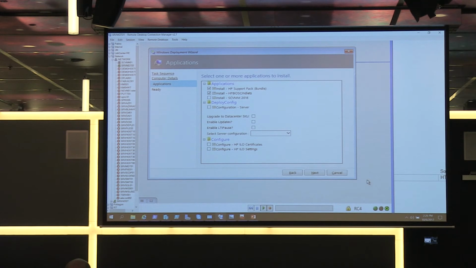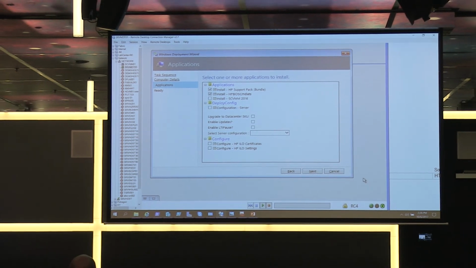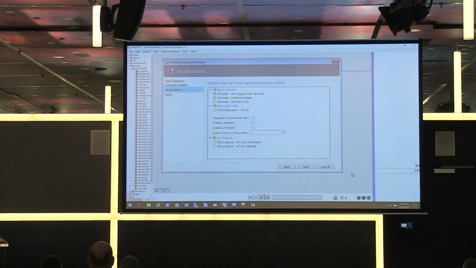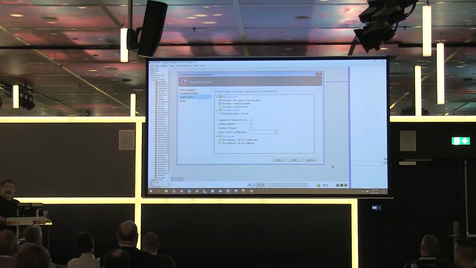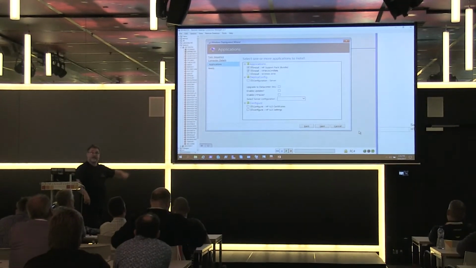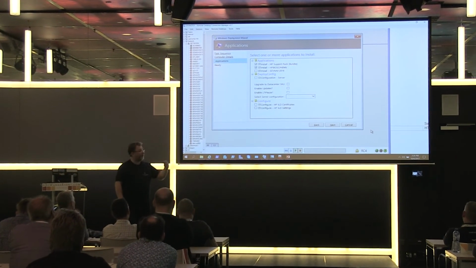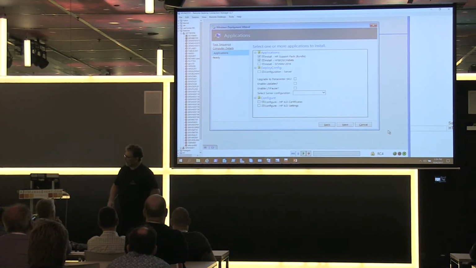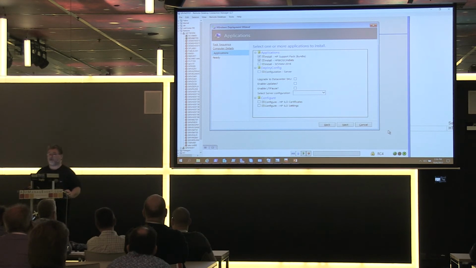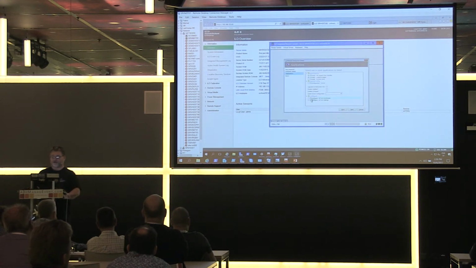The ILO certificates is a PowerShell script that actually requests a certificate template, feeds the engine in ILO with the template, waits until the certificate has been released, and then injects it. And the other one is actually ILO settings. It's a lie, but it's basically resetting the entire ILO back to factory defaults and reconfiguring it every time we redeploy the machine. So I'm going to check these boxes here, and then we have something else.